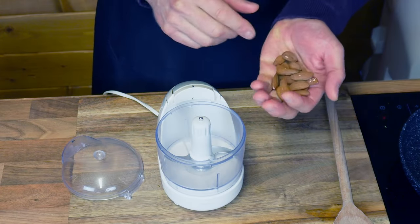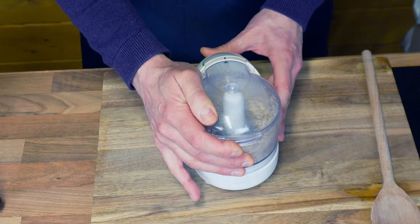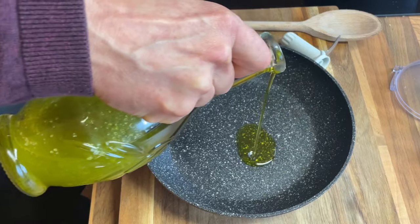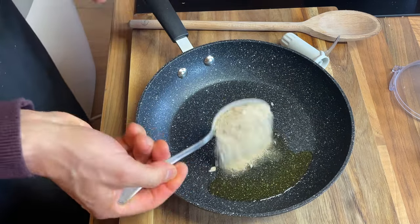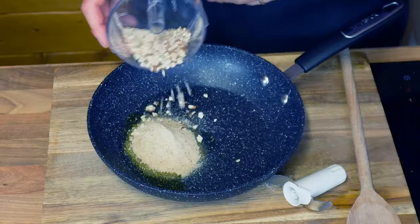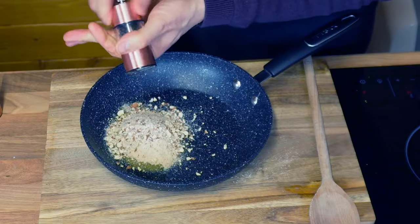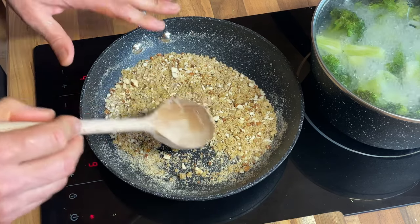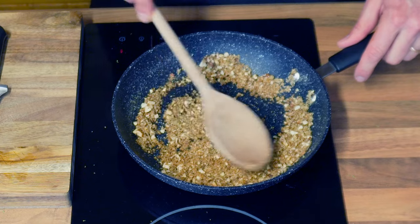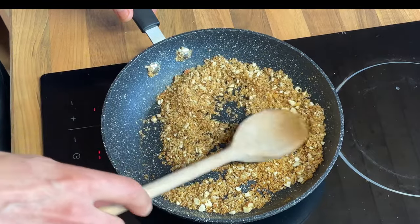Moving on to the next part: I've got a very small handful of almonds, literally 20 grams, and I'm going to grind them. I've left them quite chunky — I haven't pulverized them, I think that's quite important. I pour a good amount of olive oil in the pan, add no more than a couple of tablespoons of breadcrumbs, and also the almonds, with a little salt and a little pepper. Back on the stove on high heat, start roasting the breadcrumbs and almonds together. After three to four minutes on high, the oil will have been absorbed by the breadcrumbs, leaving them dry and nicely toasted. Do not leave it much longer or they will burn.